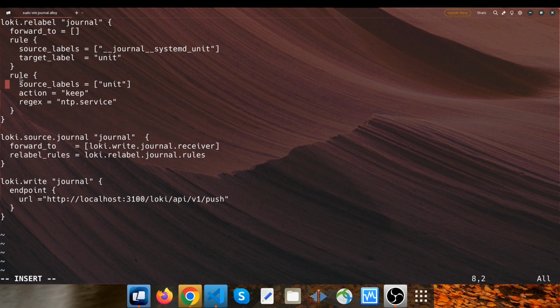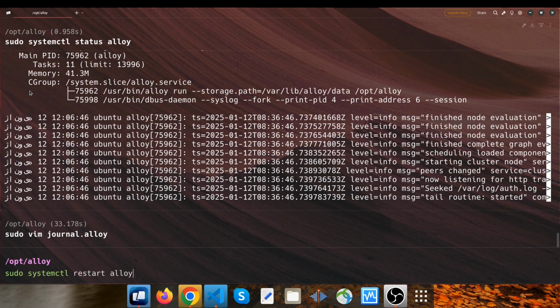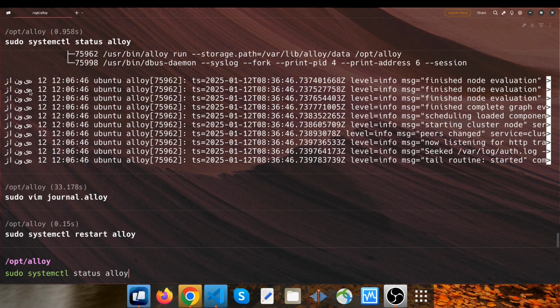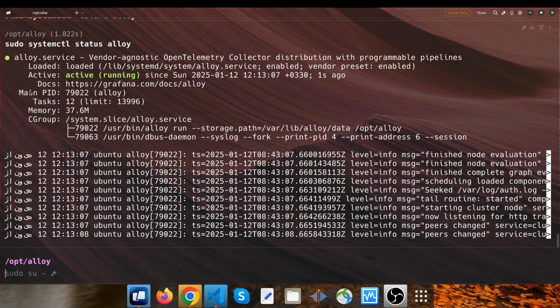And in the second rule block, we see that we are not going to receive the log entries of other services except NTP.service. So I save the file and I restart Alloy service and status, and everything looks good.